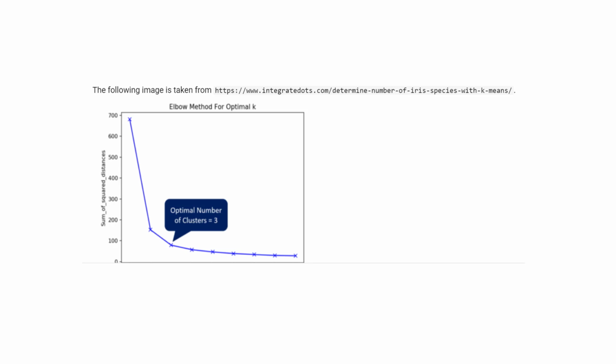So here is an example. Notice that beyond clusters equal to 3, the improvement in the sum of squared distances is not much compared to increasing the value of k. So here the number of clusters is optimal at k equal to 3. Because beyond that we have a scenario of diminishing returns.